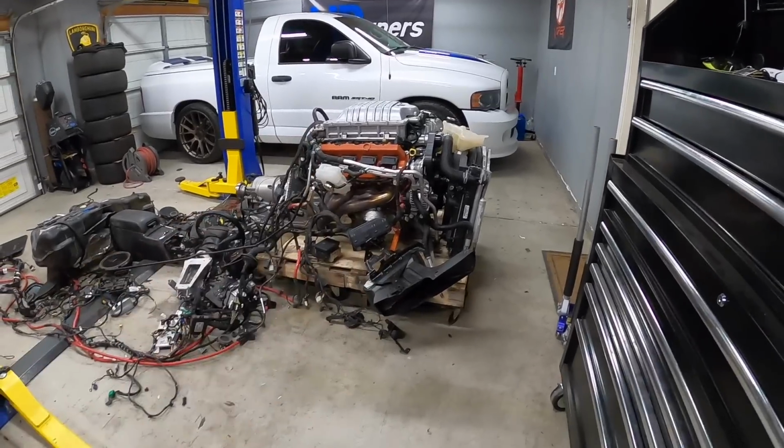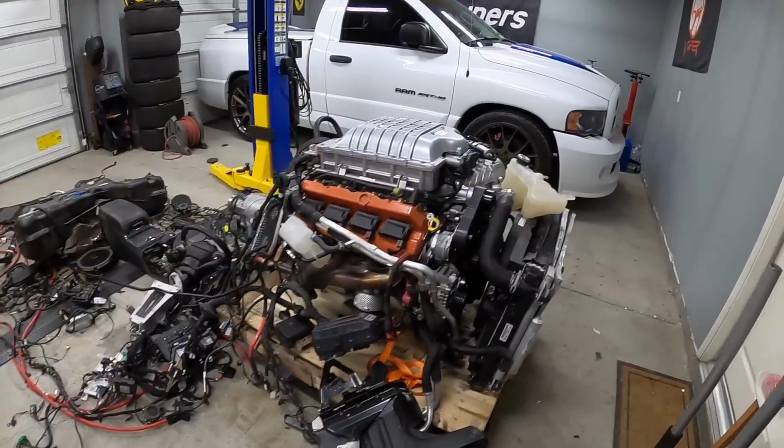So I'm kind of going to give you guys a couple different prices and dollar amounts. I know a lot of guys want to know how much this 6.2 liter supercharged Hemi actually costs. And I want to go over a few things and kind of break down the price. And like I said, I will give you guys the exact number on what I paid for this Hellcat swap. So let's get into it. All right, so first things first, let's just get right into it.